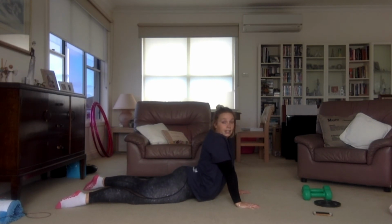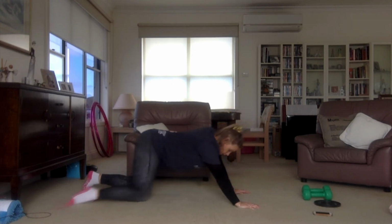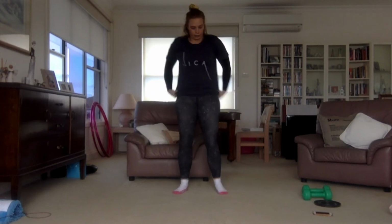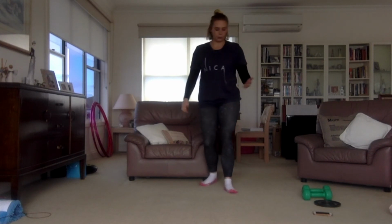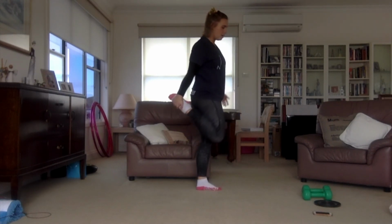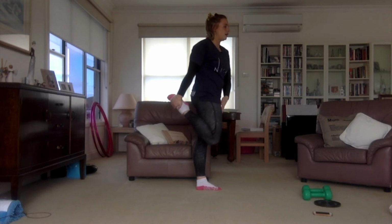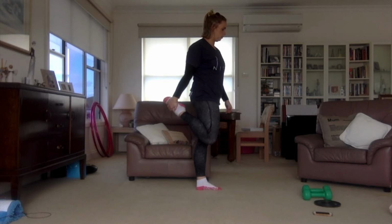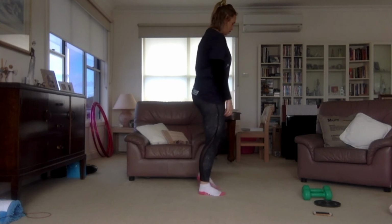Okay, and lucky last, let's do some legs. Ugh. So, hopefully my head's not chopped off. Holding on, you might need to hold on to something for support, squeeze your bottom, and it will stretch out the front here. There, and the other side.